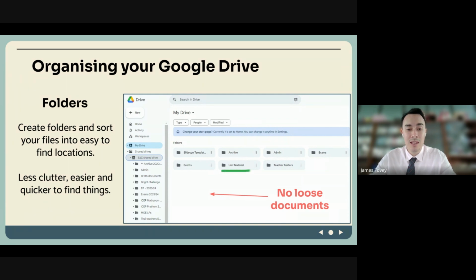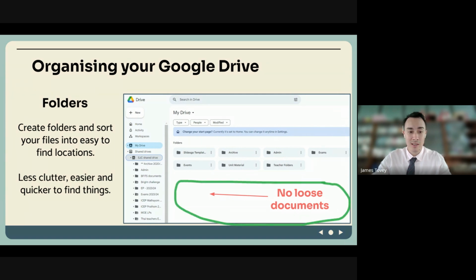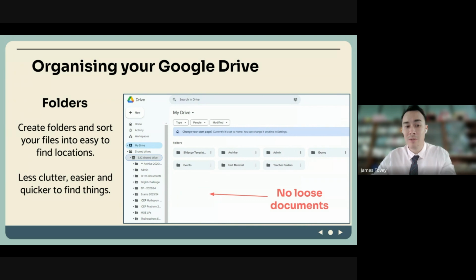So everything you would need, whether that's slides, printouts, handouts, test papers, something like that, all contained within a folder for that particular unit. So I would have my Unit 3 material all there, Unit 4 material ready to go in that folder, and I can find it straight away without having to scroll up and down and look through all the loose documents here. And you can see in this example, I don't have any loose documents. Makes it a little bit easier to find everything, okay?